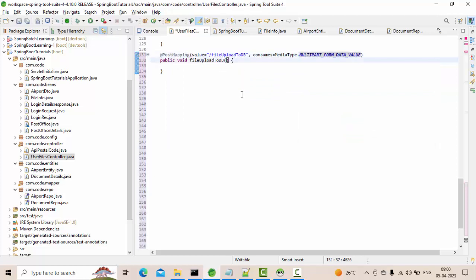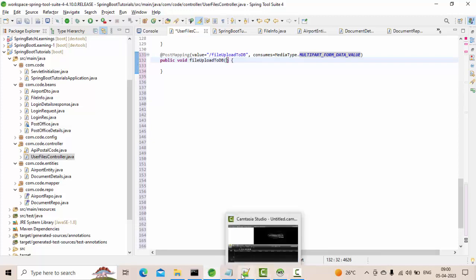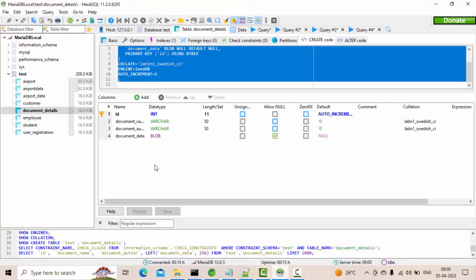Now if you see the table structure here, it is having two things: first one is the document related information, then the document data, right? So we need to pass both of them in our request. In the previous upload videos I have made, we have passed only the document, but here we need to pass both of them.